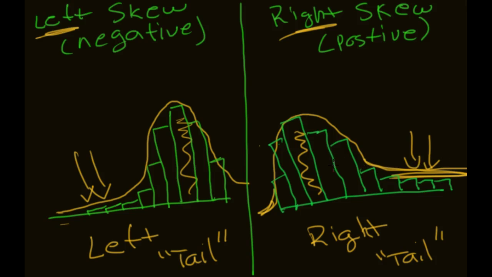All right, so this gives me a way to talk about the distribution of data. Uniform is straight across, maybe a little bumpy on the top, but straight across. Bell-shaped can be either left skewed, right skewed, or symmetric, but it has a big hump somewhere and little tails somewhere. If the tails are equal on both sides, then we say it's symmetric. If the tail is on the left-hand side, we say that it is left skewed. And if the tail is on the right-hand side, we say that it is right skewed.